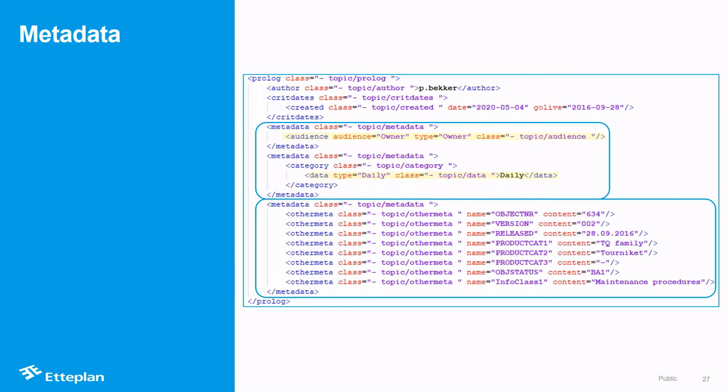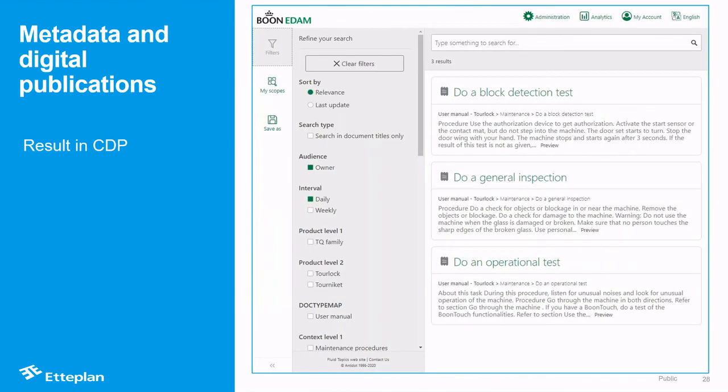which was filled with the text daily. You can also discuss whether that should be daily, or 1, or some kind of number that is referring to the interval, because for customer A, the interval could be different than for customer B, but this is just an example. I enriched the information that is going to be published in the content delivery portal with this information.